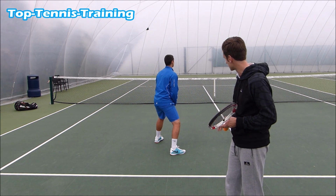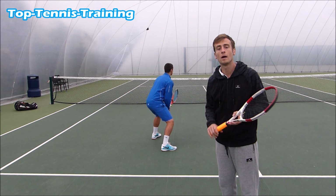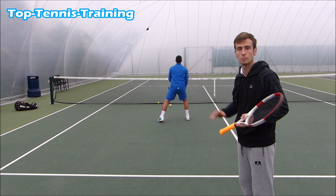It's also very important that Simon adjusts his foot position so that he's facing that net player, because obviously that's where the ball might come from first, and if the ball goes past the net player, he'll then adjust his position and face the baseline player.